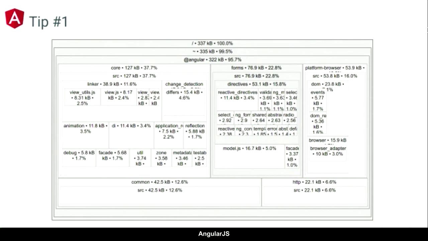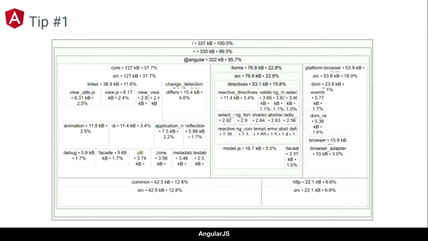You see Angular there in the middle, you've got core, which is relatively small. You've got forms. By default, Angular CLI is going to include the forms module, which has about 76 KB. But then you've also got things like Platform Browser, which handles all of the rendering out to HTML. And you've also got the HTTP library, which adds about 22 KB. And so this is all very reasonable. I think it's all very justifiable, because anytime you are looking at the size of a bundle and whether to add or remove something, understanding why it's there and what value it's creating really helps you understand that budget and how to manage that.